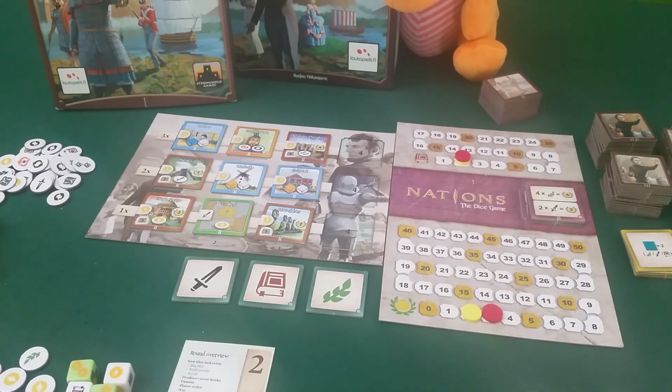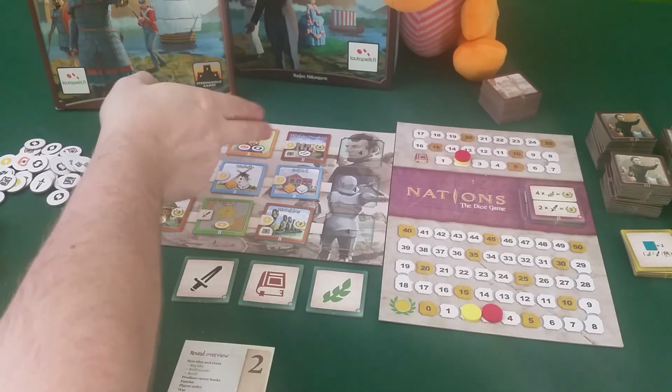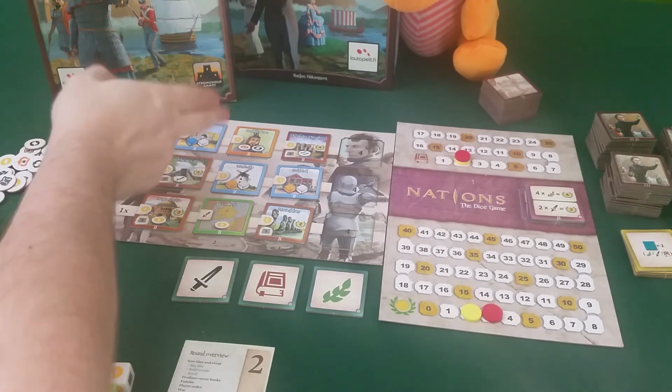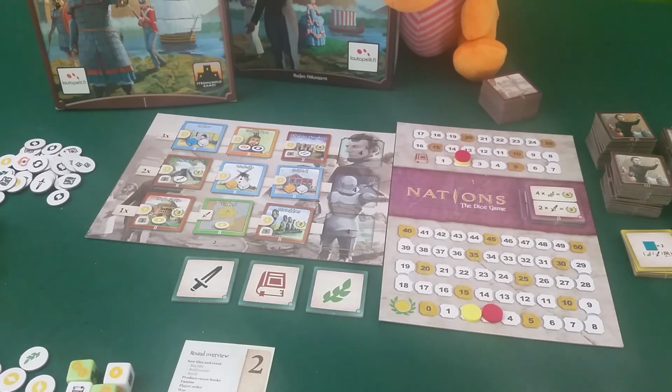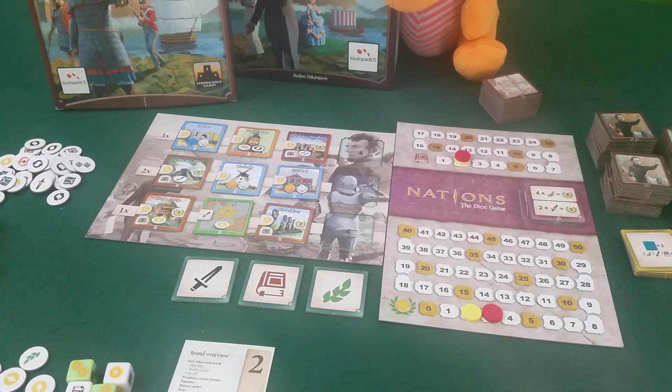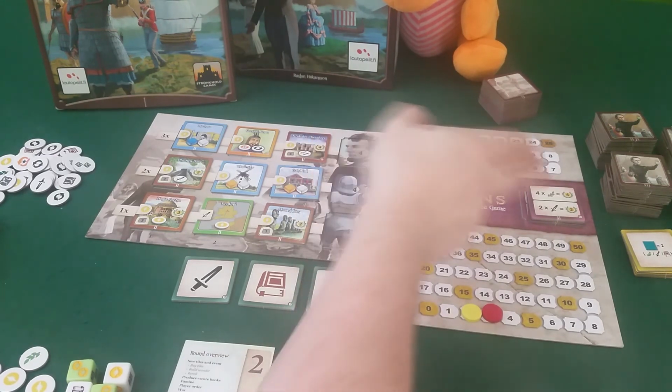We have the second age. And this one is interesting, a wonder up there that lets you get a double sword token. And I think that's the only, oh no, the advisor Genghis Khan is also new. He has both the normal reroll and the special reroll. And we have a new event which comes from the expansion as well.